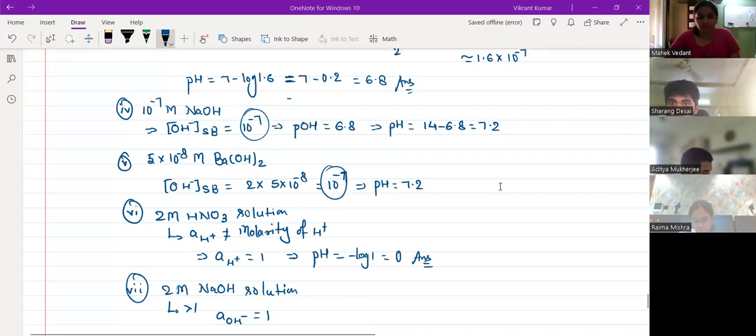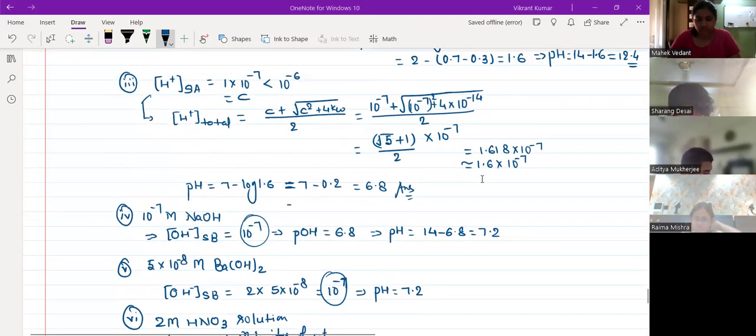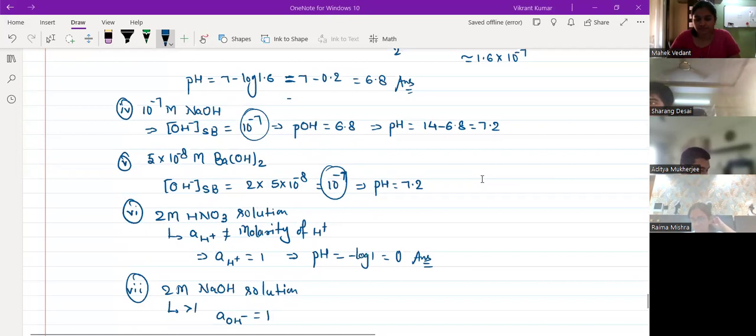Okay. So if you see the previous four questions, the fourth and fifth were based on when the concentration of H plus from strong acid, or the concentration of OH minus from strong base, is less than 10 raised to minus 6. Obviously you have to solve the quadratic, but once we solved the quadratic in the third question for 10 raised to minus 7 M HCl solution, we can get the answer of all these questions 4 and 5.